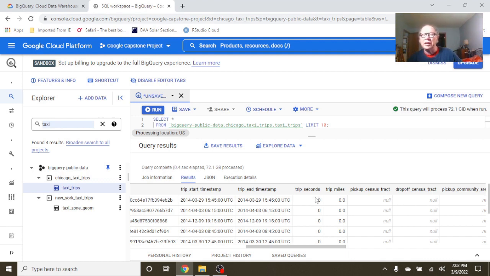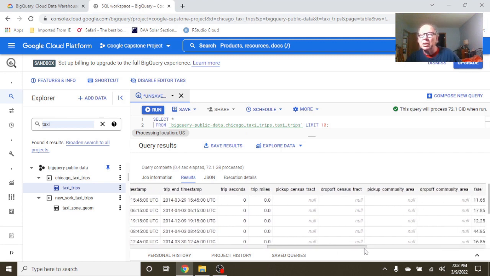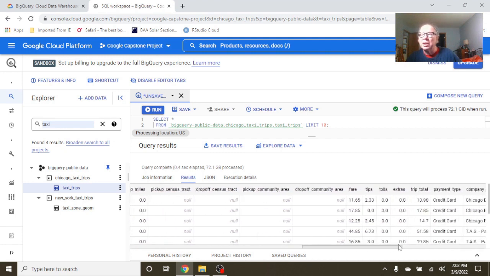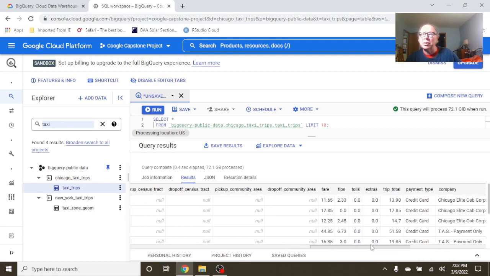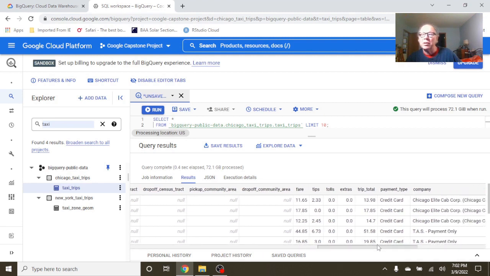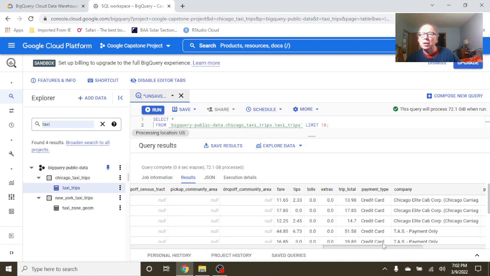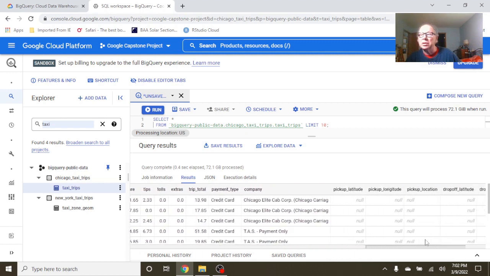If you're charged for 15 minutes, then that means you're actually being charged for 15 times 60 seconds, right? Pickup, a lot of this stuff is null. Never hurts to check for null values and categorical variables like this. The fare, 1165. The tolls, credit card was used, trip total, cab service used.